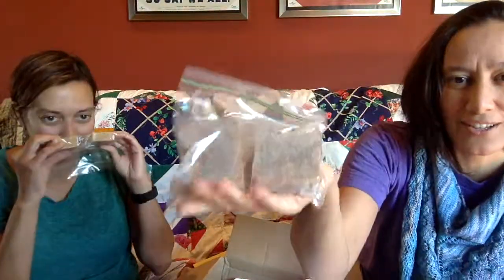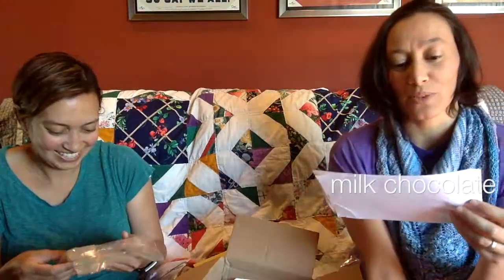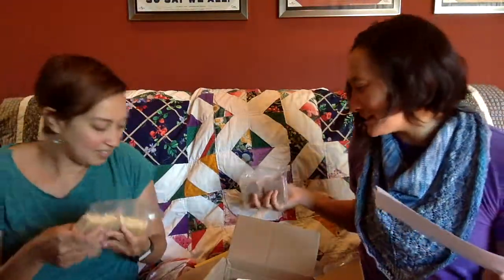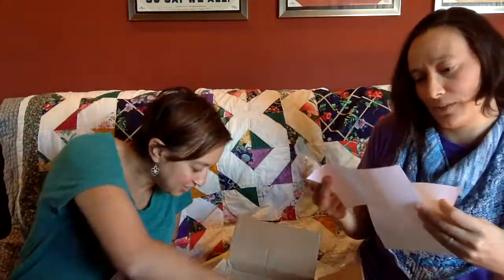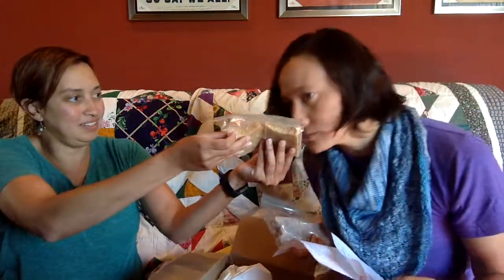So this is the chocolate one. Oh, okay. Maybe that's it. Kind of see the color. This one's made with real milk chocolate, cocoa, and cocoa butter. But don't eat it. Done. And then we've got an oatmeal cinnamon. Did you find the oatmeal cinnamon? No, I found pumpkin. Oh, is there a pumpkin one? Pumpkin swirl. More pumpkin folded into a gentle soap for a toning face wash.